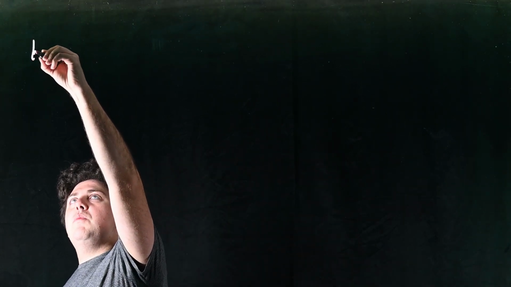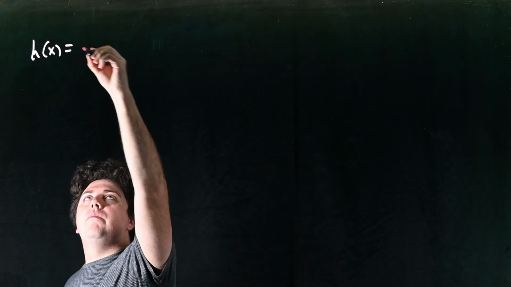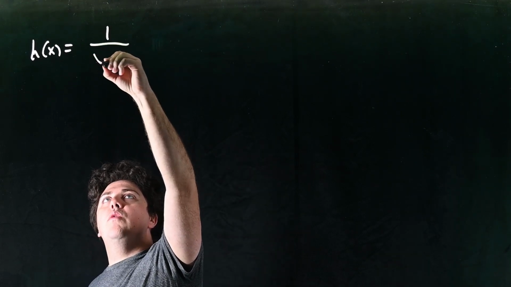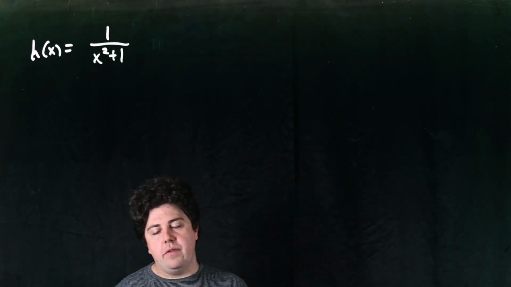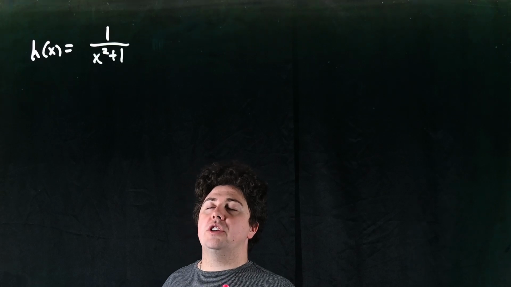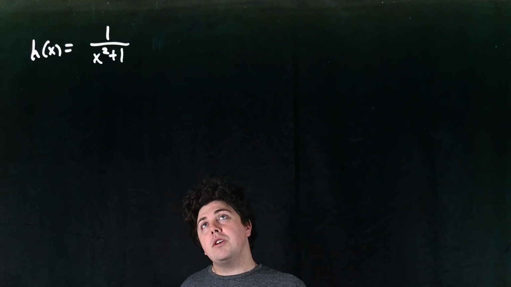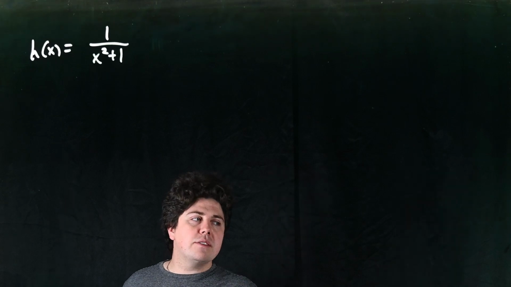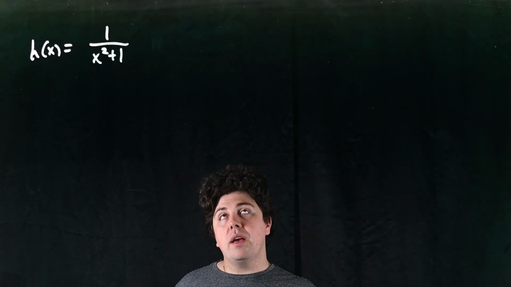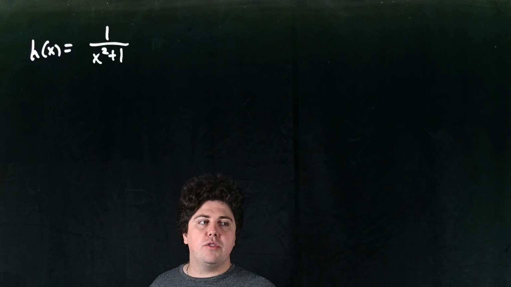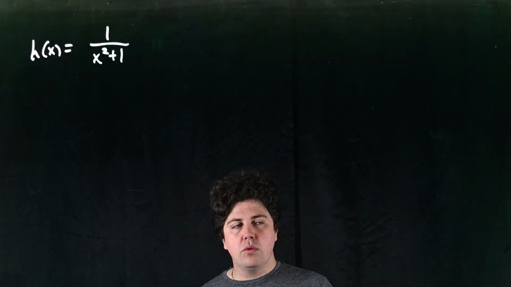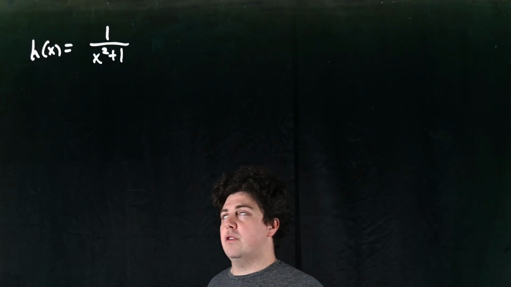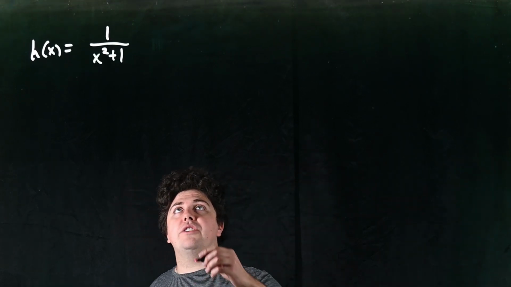So all right, let's do an example with the quotient rule. So let's say that we have h of x is equal to 1 over x squared plus 1. So this isn't that monstrous of a function. You could plug this into the definition of the derivative, and you can compute it out. It wouldn't be too bad, but it is going to be a little arduous. I recommend you give it a try, but after giving it a try, you can loop back and see it's a lot faster if we use these nice derivative rules, and that's why we like these rules in the first place. So how are we going to differentiate this?